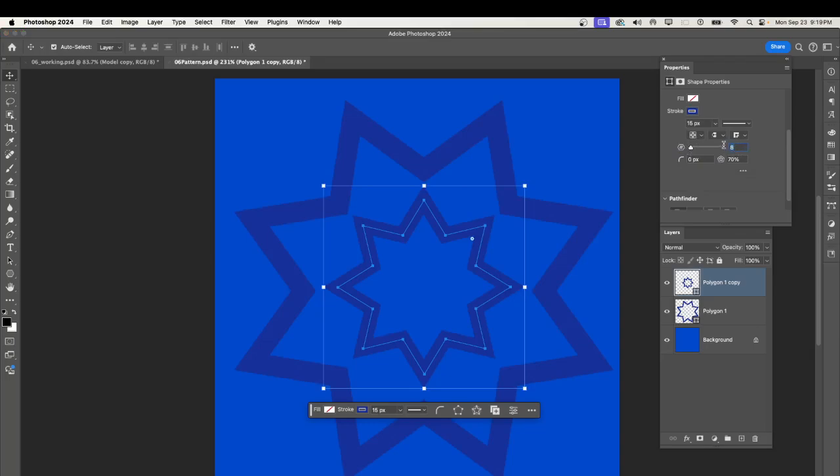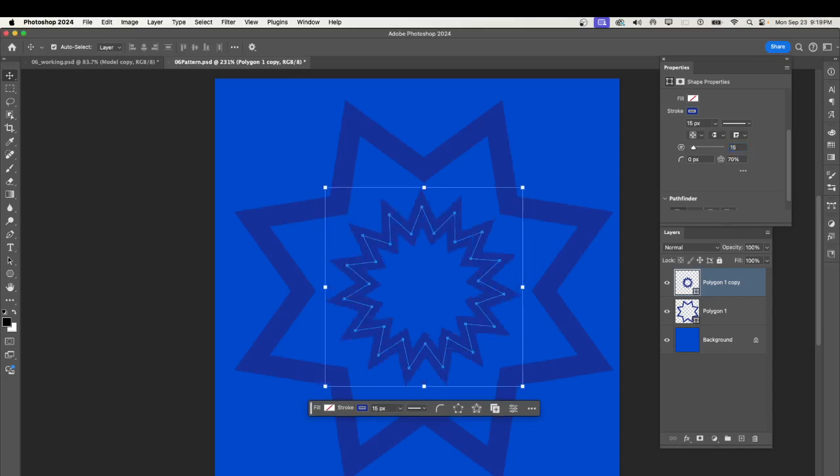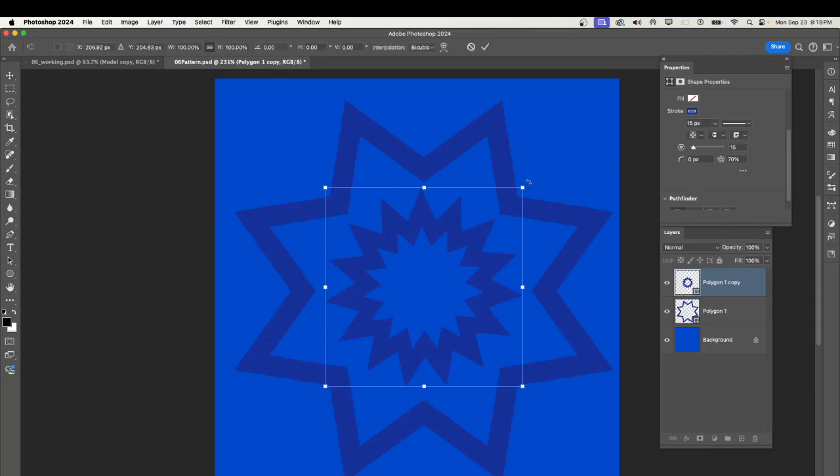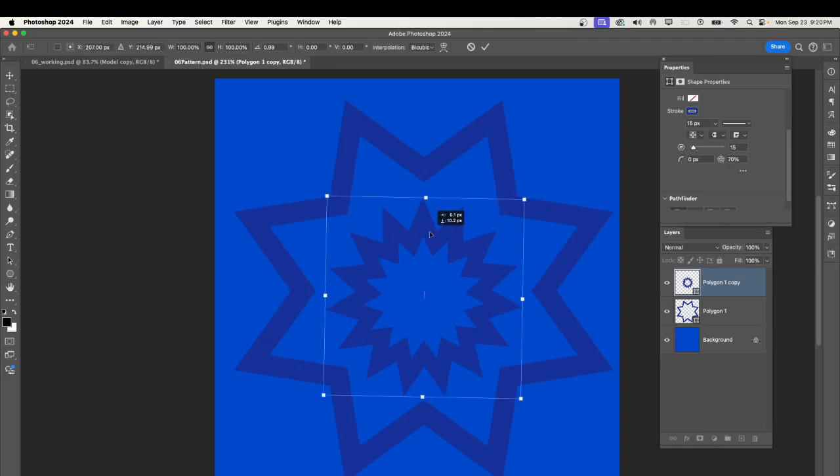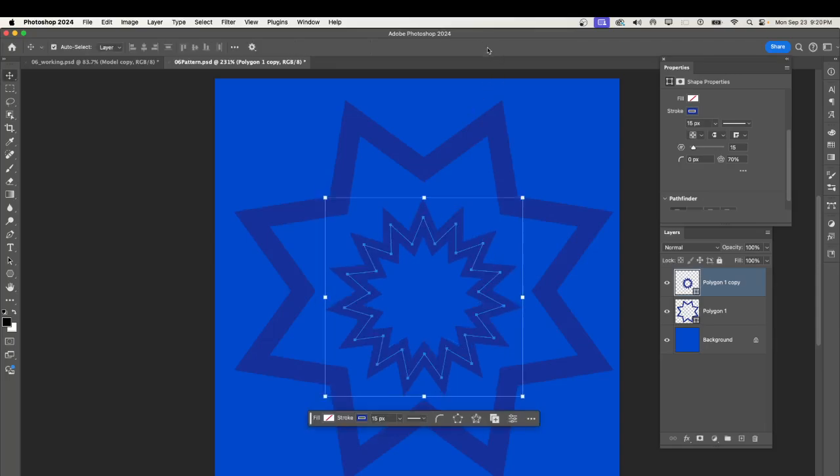Where it says 8, we're going to change it to 15. After doing that, you may want to rotate it again. I rotated to get this point lined up with this point. Once you get it the way you want it, make sure it's centered. Click on it and drag down a little bit to center it, and hit the check mark.